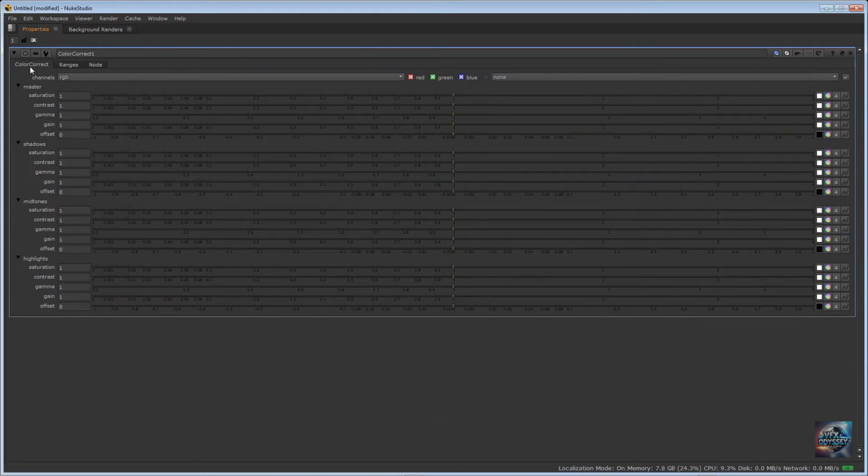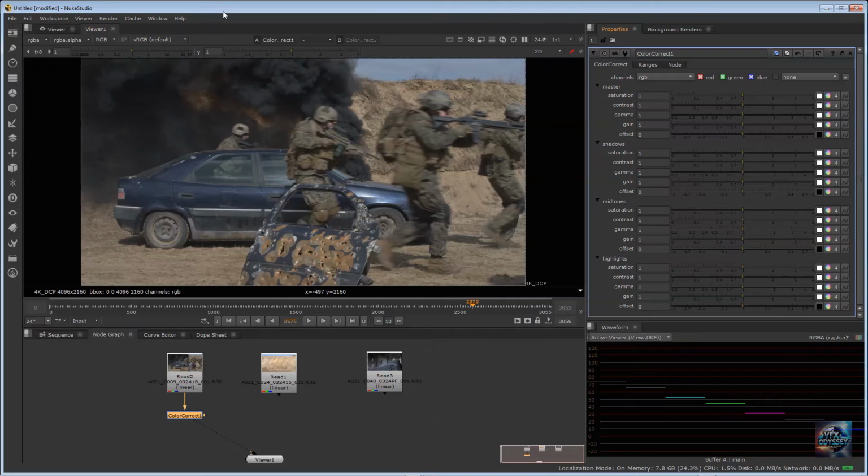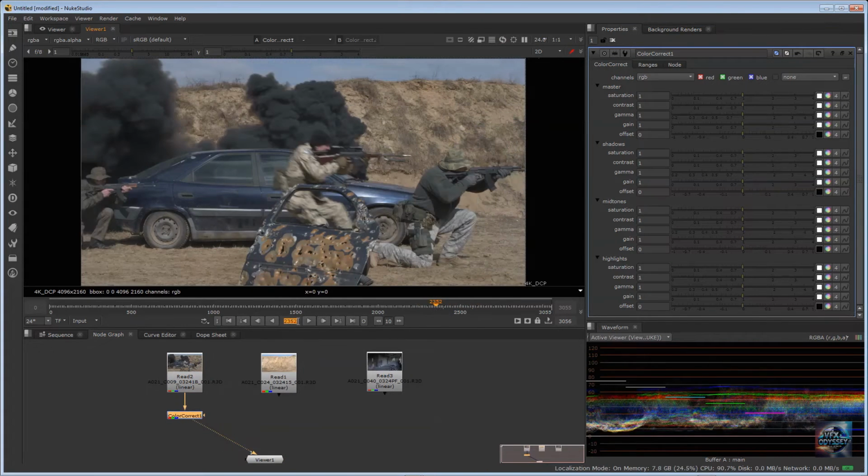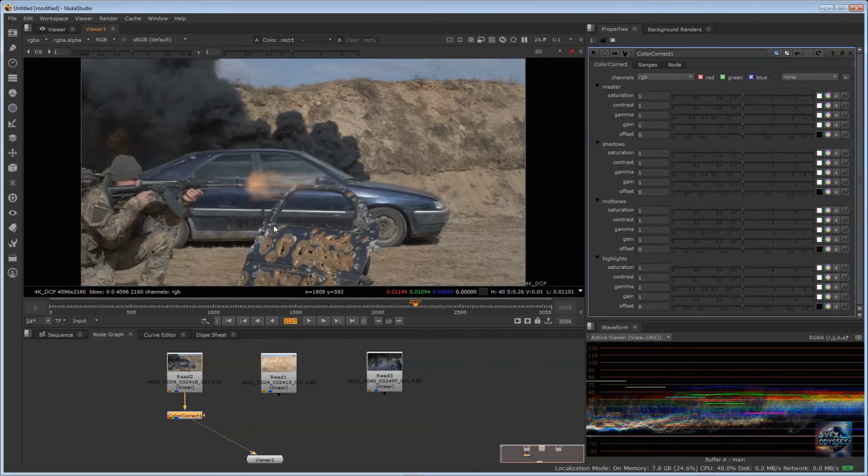Now we go back to our shadows, midtones, and highlights, and you are given the possibility to act on each one of them separately. Let's try to do that. Let me press the space bar to bring in again our normal interface, and let's start tweaking some of this. Shall we get another frame? Let me get 2227, quite interesting. Got a bullet getting out. This is not a muzzle flare. This is not something that was added. This is real stuff. This is a real weapon with real stuff getting out.